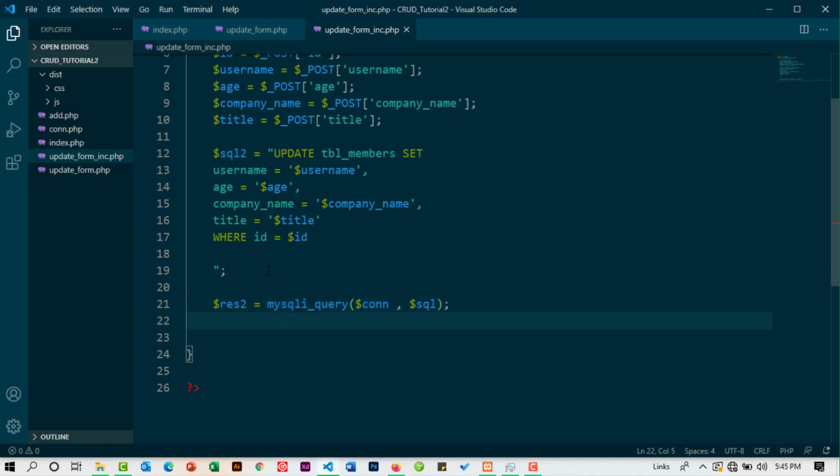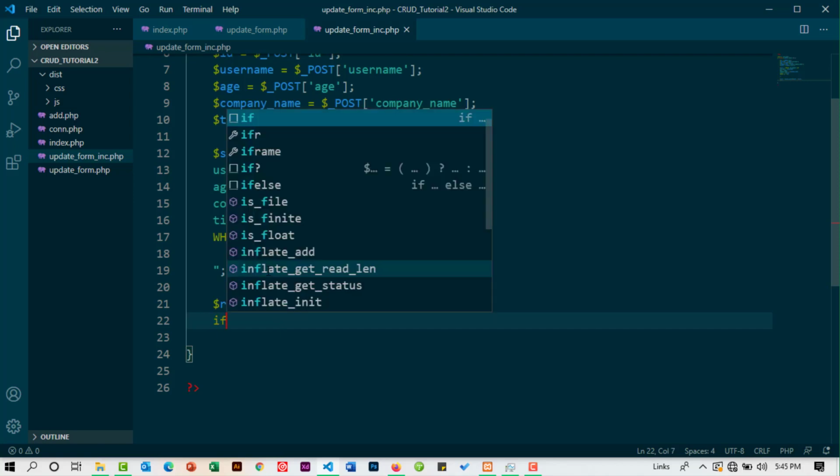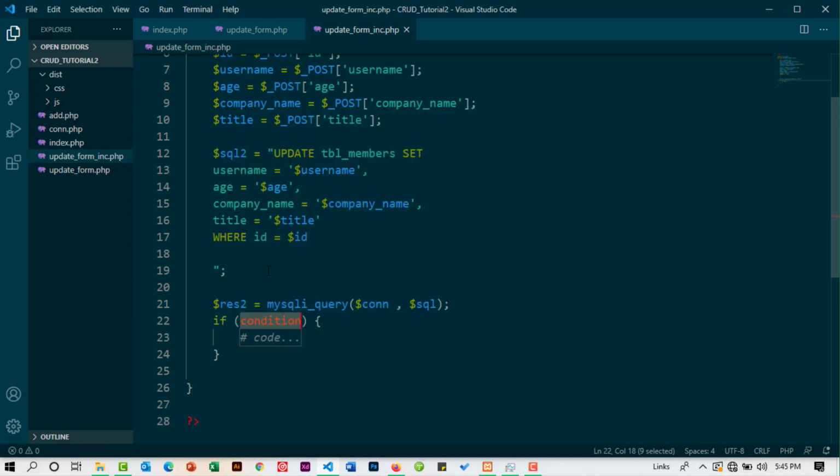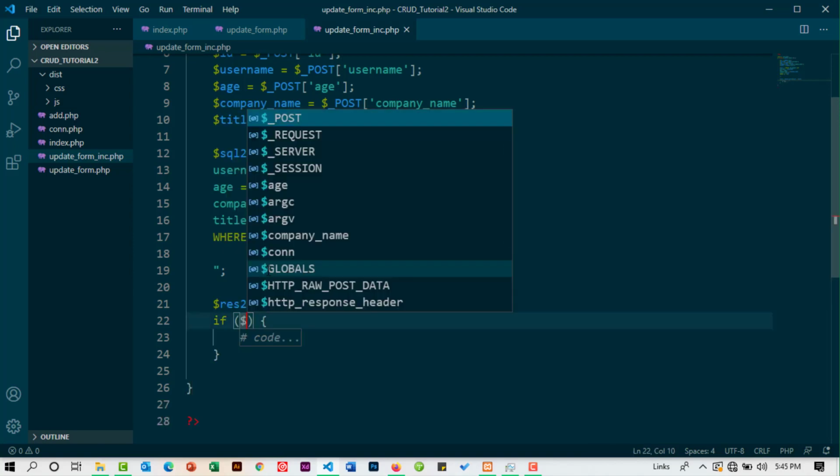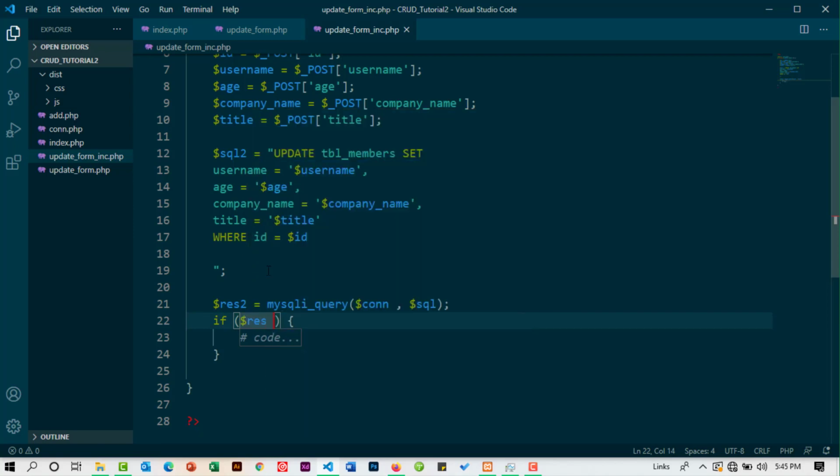And now, having created the query, down here we want to test if it is equal to true. If it is equal to true, we are going to echo a success message, and if it is equal to false, we are going to echo an error message. So I'm going to say if, and the condition will be variable $results equal to true.